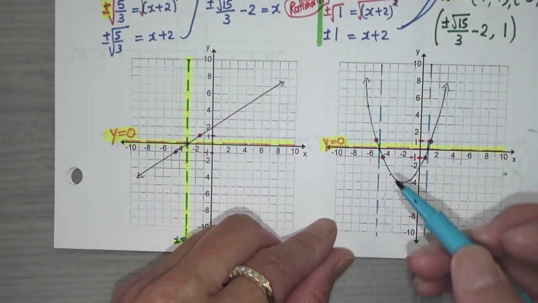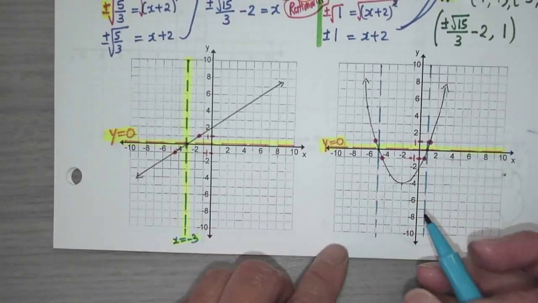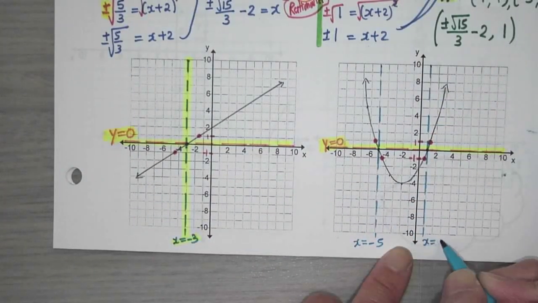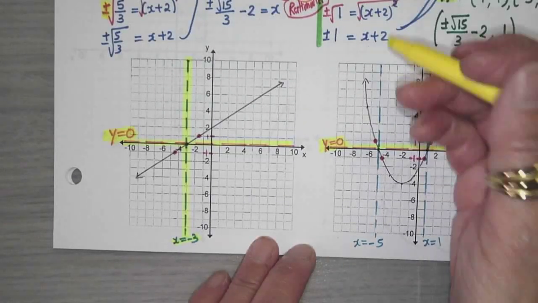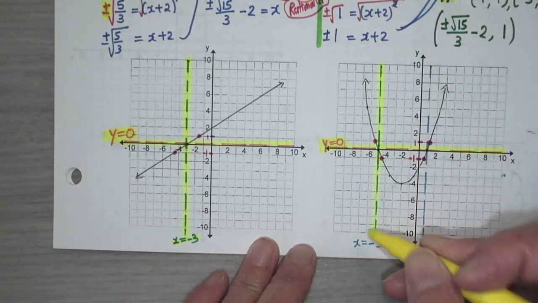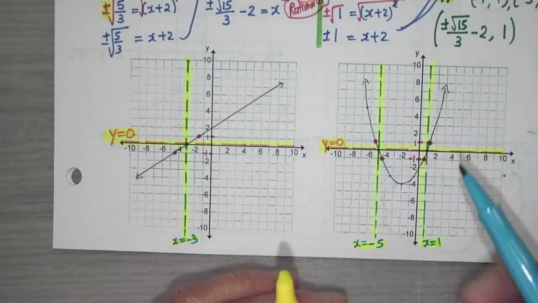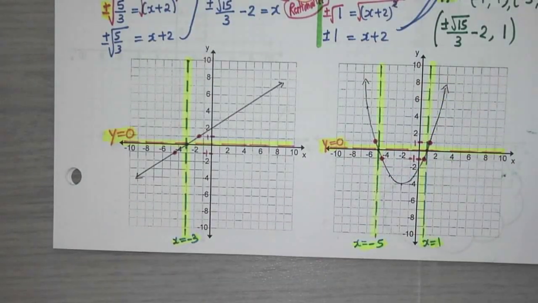So again, draw it. What did I say? Draw it, label it. So x is -5. Draw it, label it. X equals 1. Draw it, label it, draw it, label it. Please don't lose any marks for not labeling it with the equation. And usually we will put a dot there showing you that it actually goes through that point.